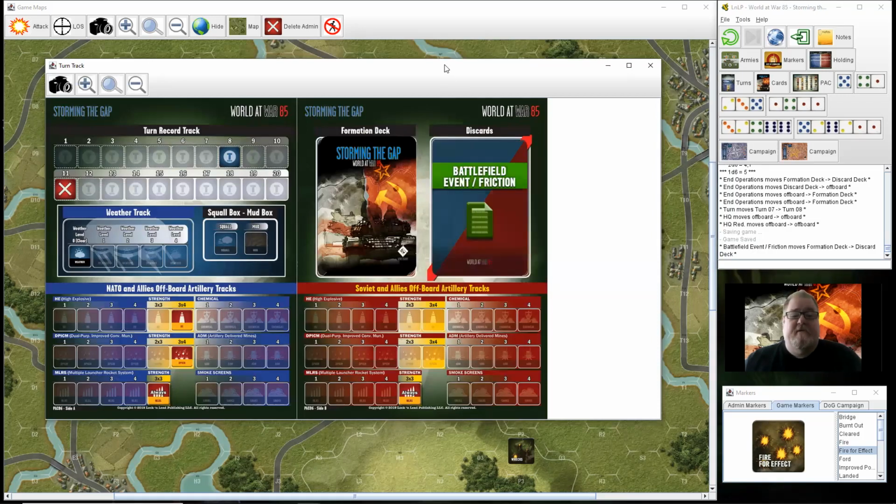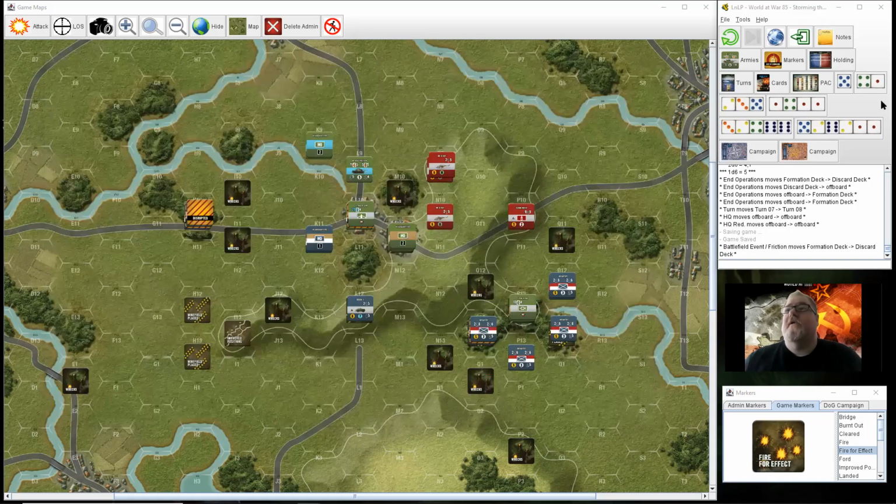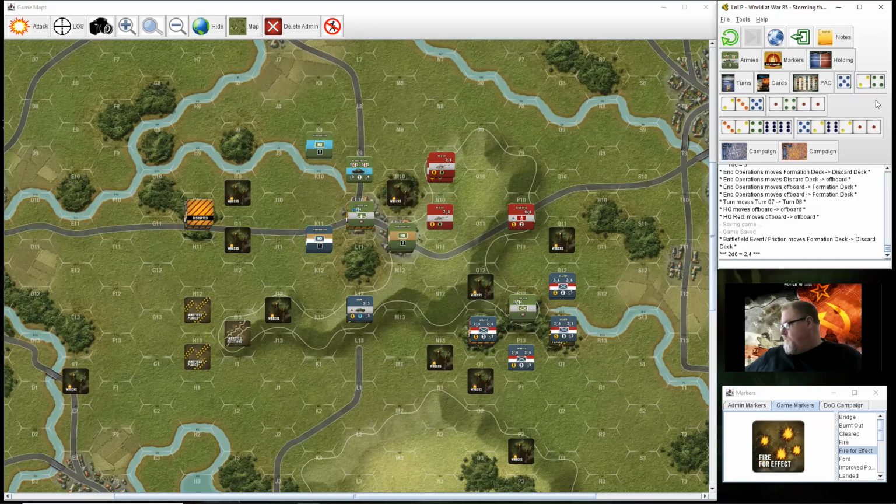The battlefield event. Rolling 2 dice. 6. That one keeps coming up. Remove all ops complete markers from one friendly formation. There's no ops complete on the board at all, so this is a non-event. Therefore, with my house rule, this might be a potential for electronic warfare. 7 or below. Okay, there is electronic warfare.